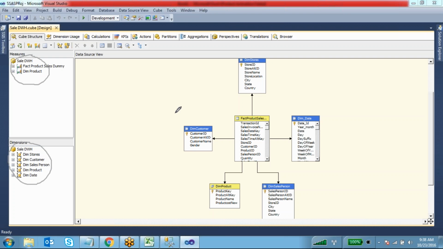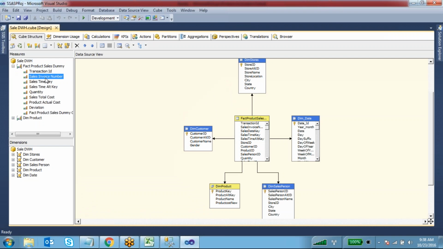Is the measure group a table or an attribute? It's a column, it's an attribute. You have one fact table, and inside the fact table you have two columns, right? So that will come under here. Under this fact table, these are the columns.